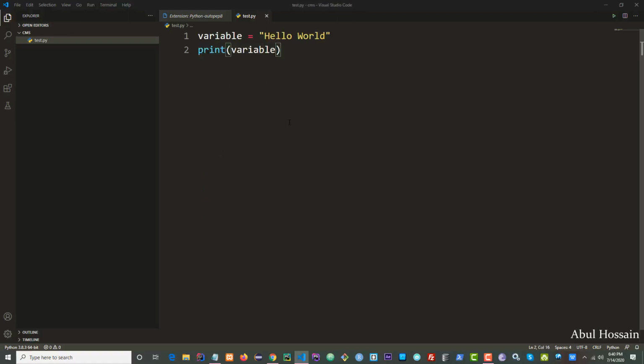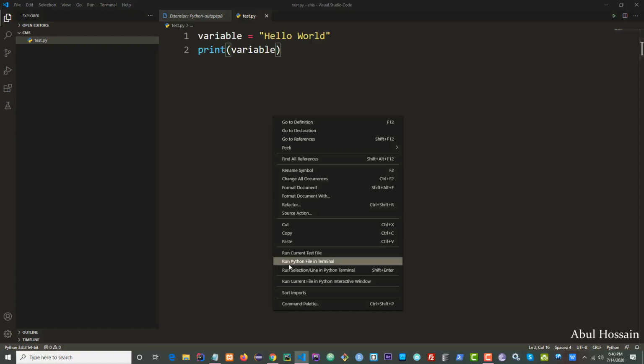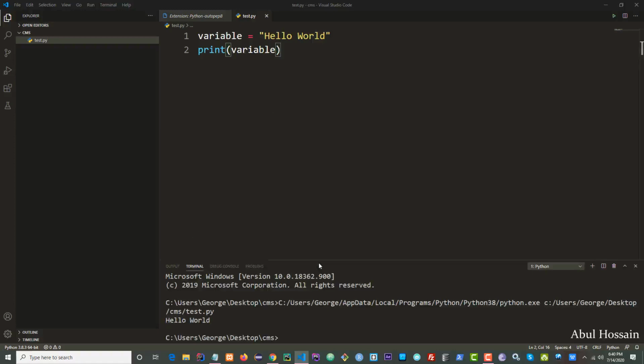Okay, and now if I try to run it, click over here, you see this play icon. You can click there to run this code. Also you can right click and select run Python file in terminal, so do that and it will print out hello world.